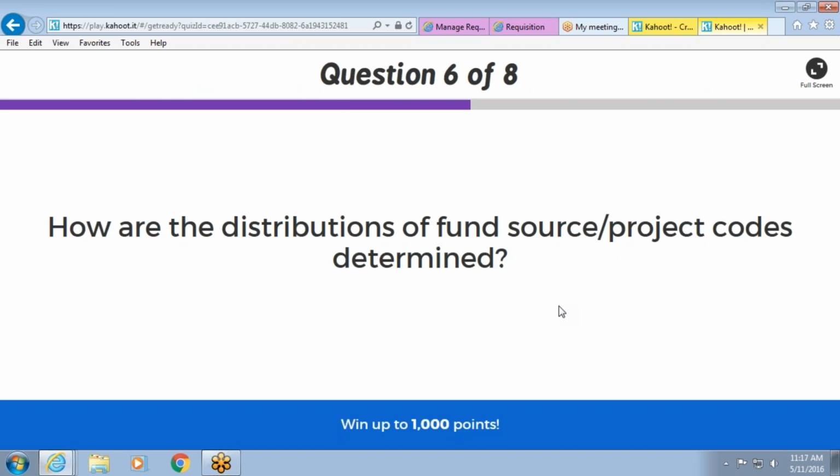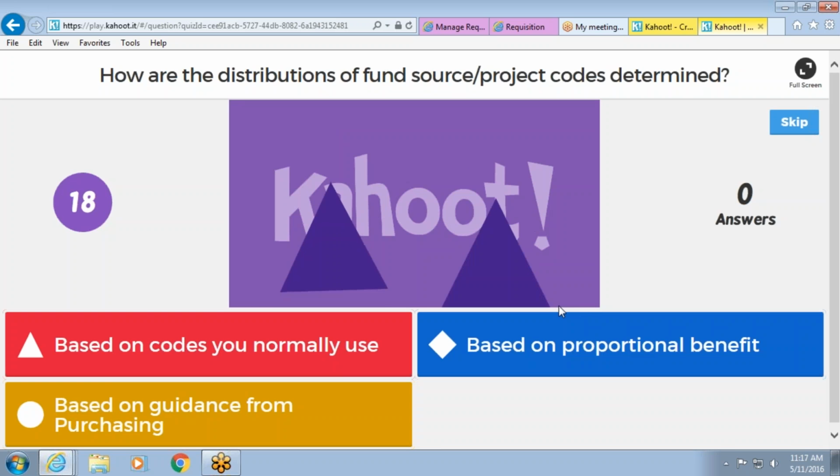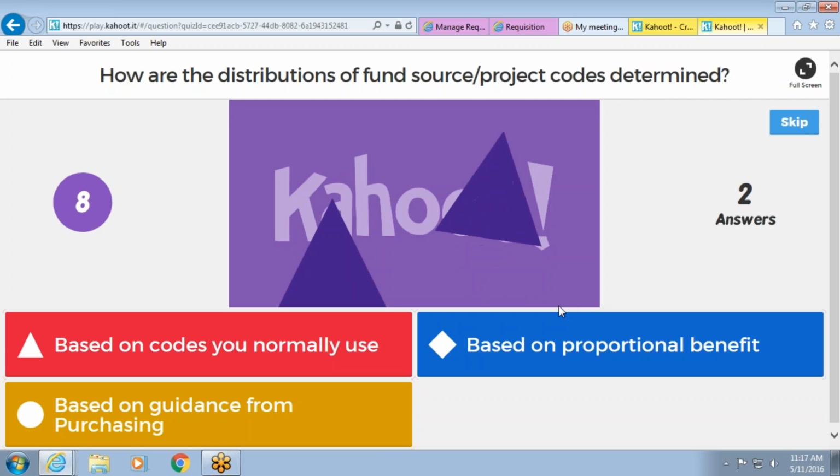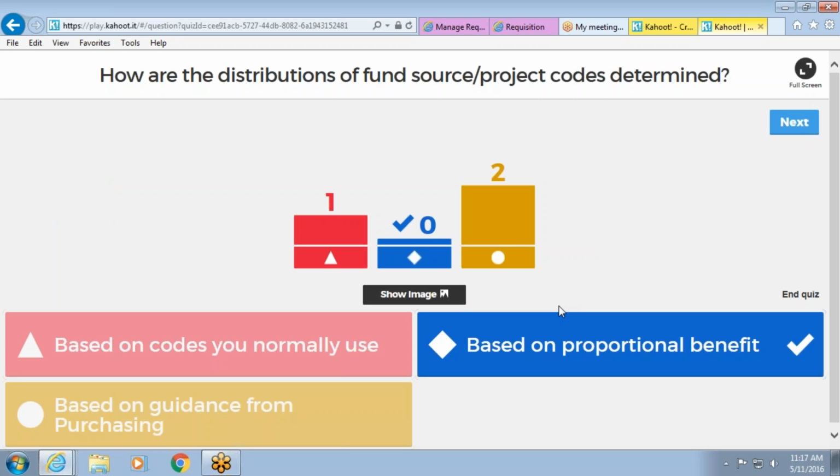How are the distributions of fund source project codes determined? Is it based on the codes you normally use? Is it based on proportional benefit of those codes? Or is it based on guidance from purchasing? Okay, we got it. Proportional benefit. Everybody get that right?